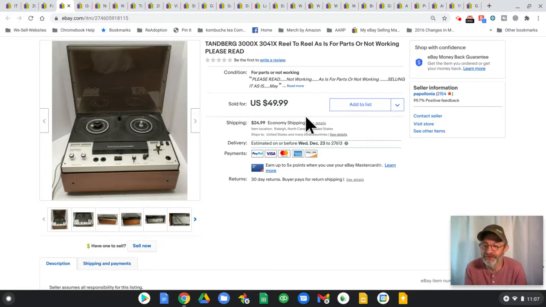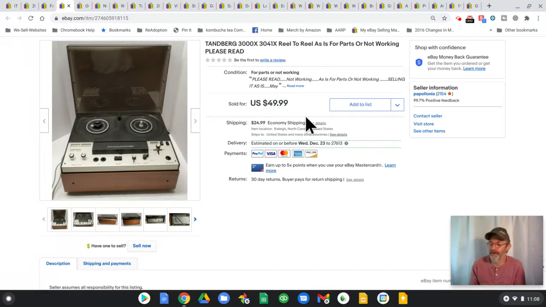Back to this item. I'm sorry. I got a little long-winded there. Selling it as parts not working because it did not work. I sell tons of stuff as parts not working, even if it is working, old vintage electronics. It's sort of a way out, although people can still return things if you're selling it parts not working. Even if you say no returns, eBay has a two-week return period that overrides that, so beware of that.